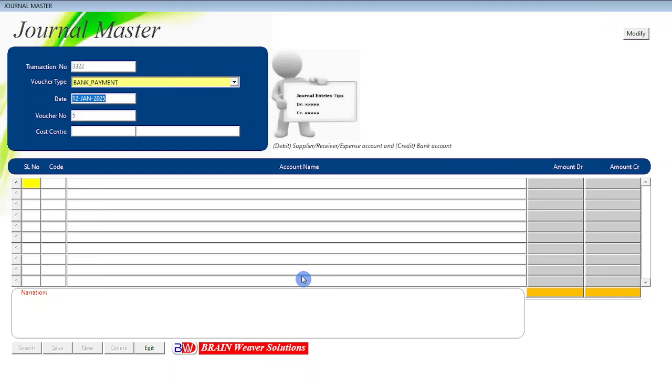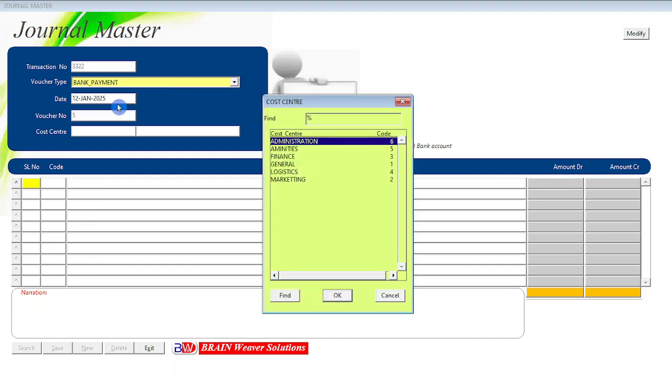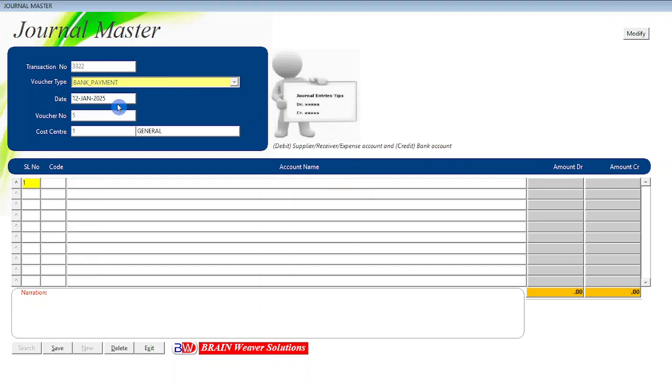Date, if it is paying in today's date, system will display automatically the current date here. If you want to change any back date, you can choose it. System will automatically assign a unique voucher number for each voucher type.